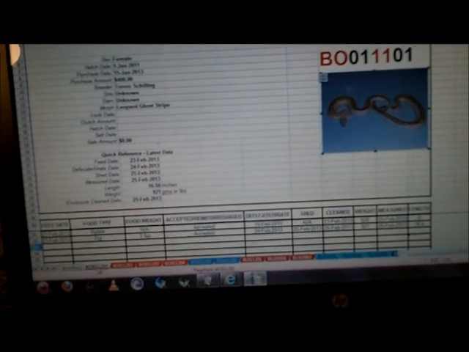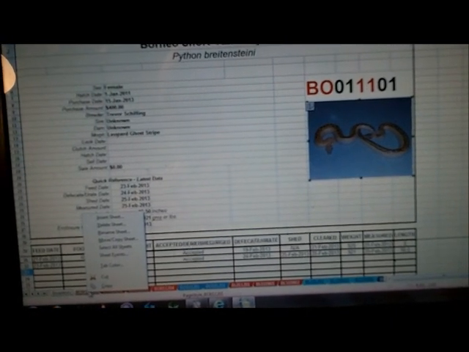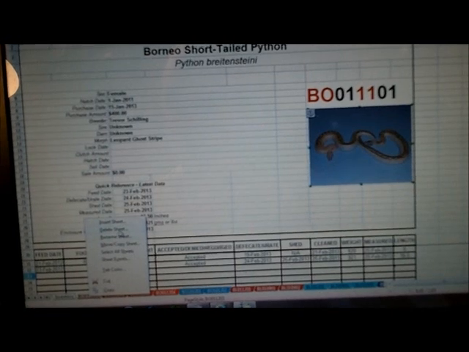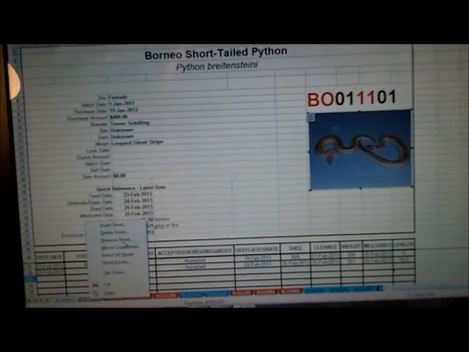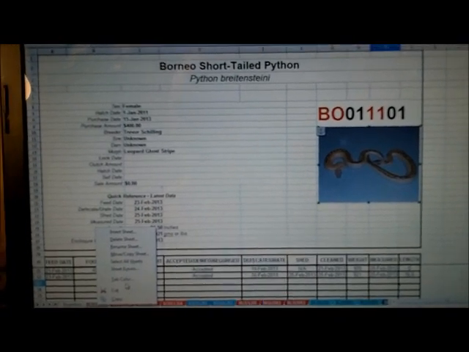Now I want to talk about naming the pages and moving the pages. If you look right here, I'll right click on the tab down below, and there I can delete the sheet, insert sheet, rename the sheet, move or copy the sheet, and then tab color. It's very similar to Office.